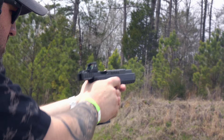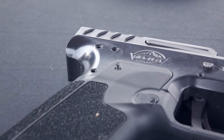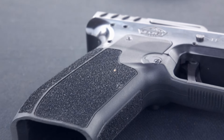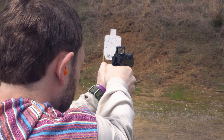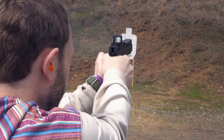One thing I will say is that the two examples they had out at the gathering went through about three to four thousand rounds without issue while I was there. That's a nice thing you don't always see from a very expensive, high-end handgun — sometimes the way they feel so nice is by tightening up tolerances, and they get a little finicky when the round count gets above a few hundred rounds.